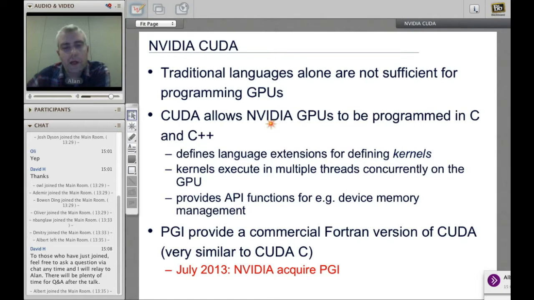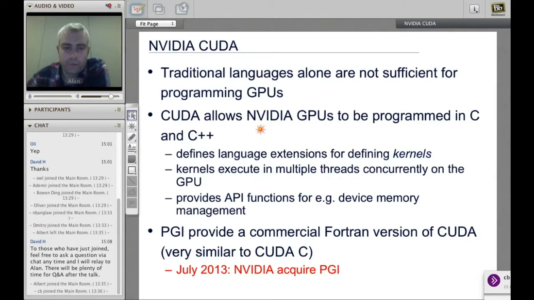It's usually the case that for scientific codes, most codes have a relatively small fraction of the source code, like lines of source, that is responsible for a relatively large fraction of the runtime. We call these key computational kernels. For example, if you have a code that does time stepping, your loop over time steps will be the one that takes most of the runtime. So what we're interested in doing is concentrating on those parts of the code and offloading them to the GPU, so they can run faster than they would have done on the CPU. So what we need to do is specify those parts of the code that we want to offload.